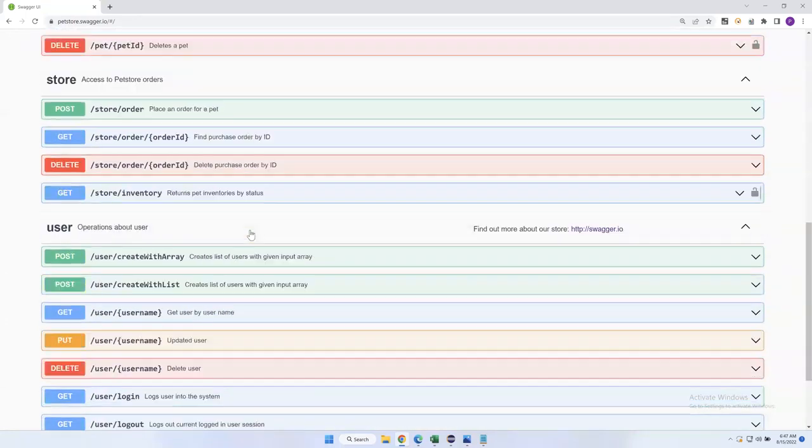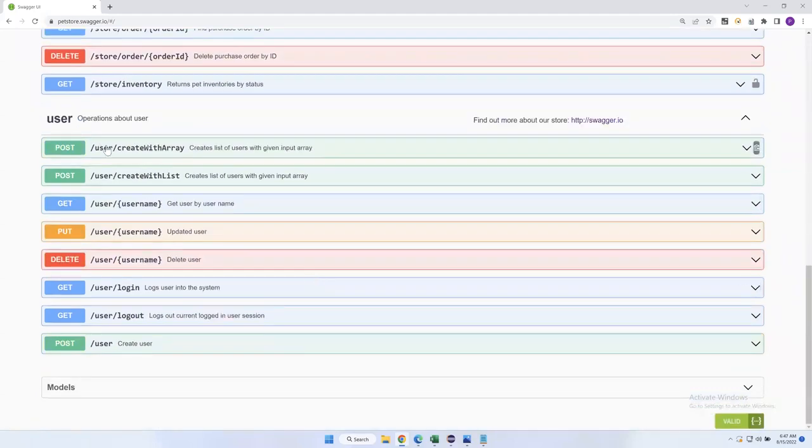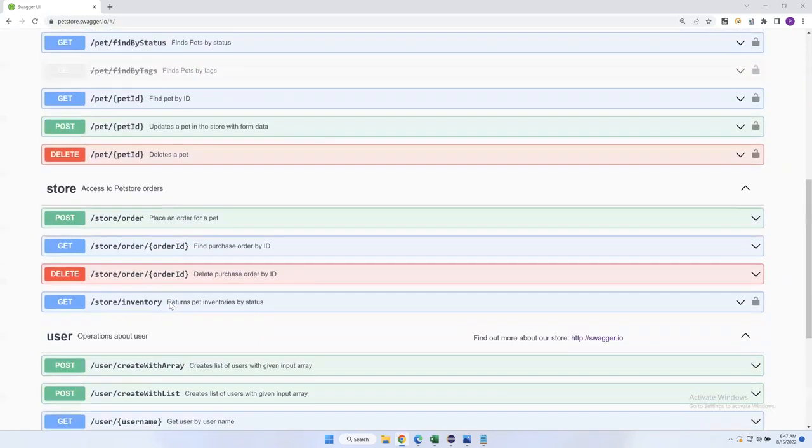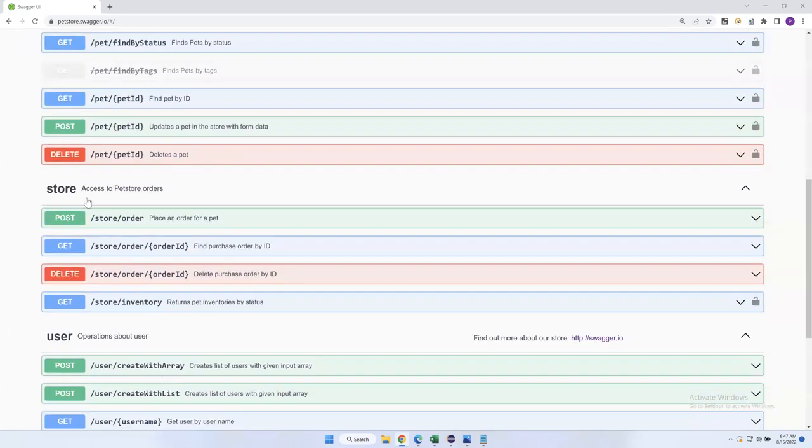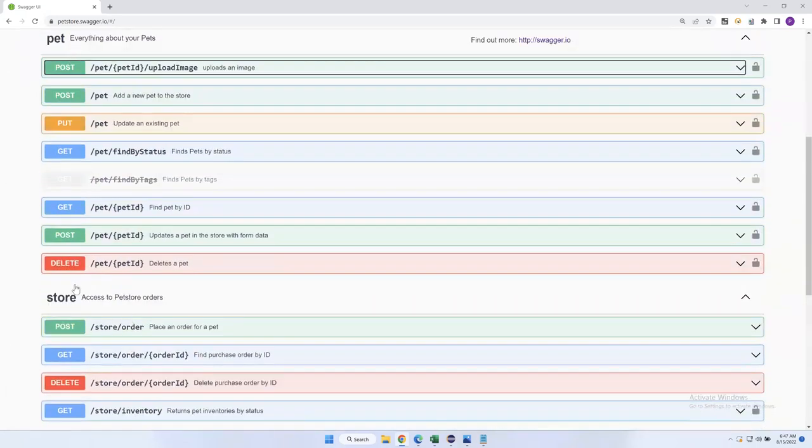First of all, let me take one module. I'm taking the user module, and I will show you some of the tests, how we can automate using a framework from scratch. Once you understand how to design and develop the framework, you can continue automating the rest of the test cases. Initially I'm taking the user module, and later you can also automate store and pet. These two modules you can also have.